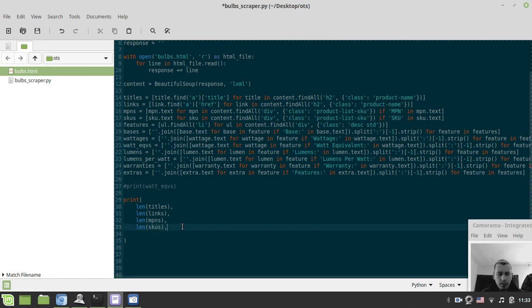So MPN, so basis, wattages, and wattage equivalents, lumens per watt.